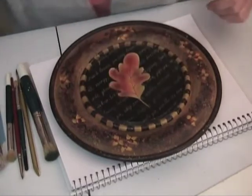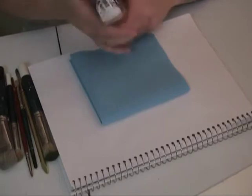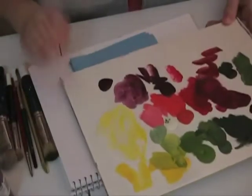So now that I've showed you a few examples, I'm going to show you the basics of dry rubbing. And hopefully that'll clear up some of the confusion that we have. Oh, and I have chunky paint, it sounds like. Get out some paint. Okay, so we're going to start with the dry palette.